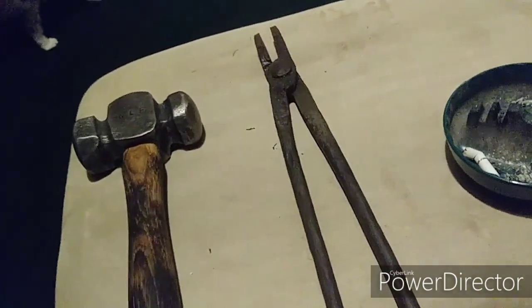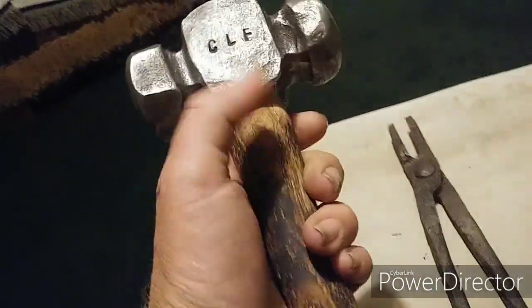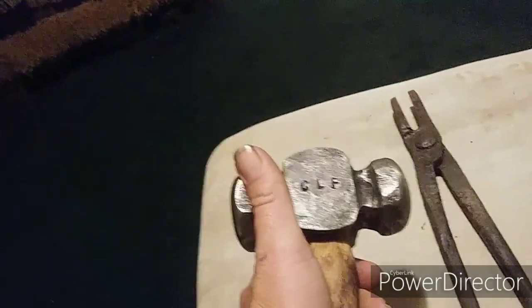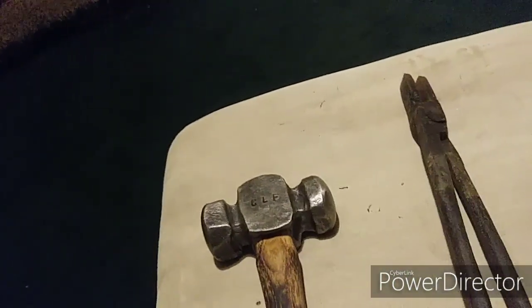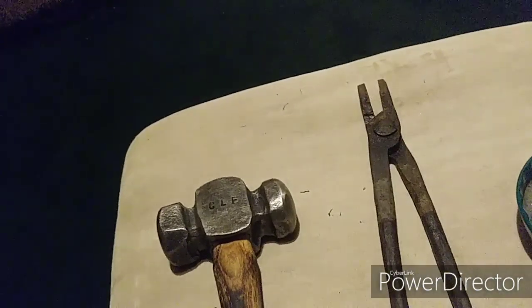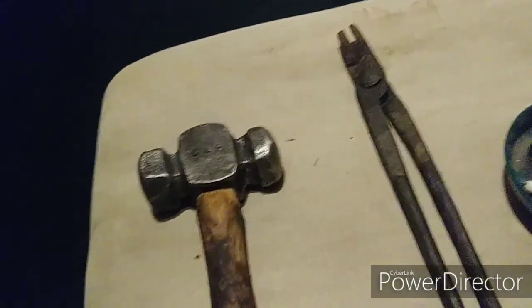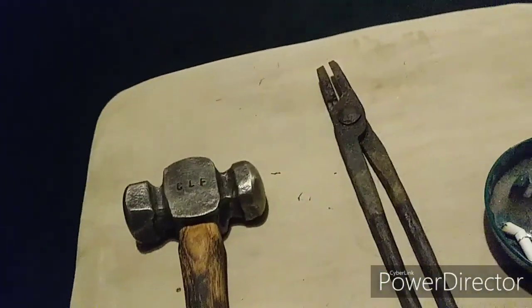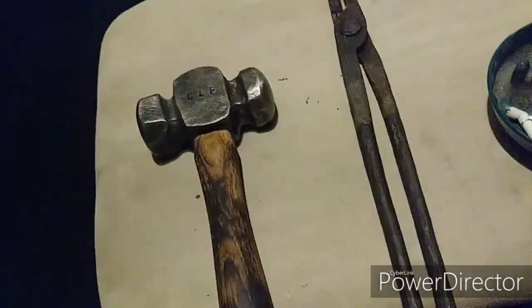So we're going to be doing a product review on County Line Forge's general purpose hammer, aka rounding hammer, but it doesn't round anything, you know, really. It's a general purpose hammer. We'll be doing a review on this as well as his tongs. James, if you see this video, thank you so much. I am just beside myself at this. I was excited about the hammer, and now I got some tongs too, man. So yeah, this is going to be fun.